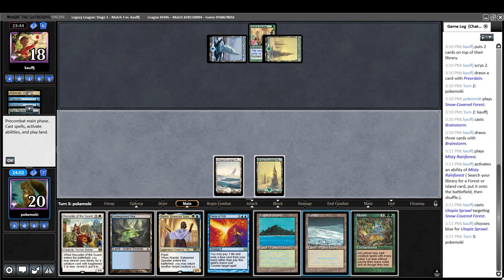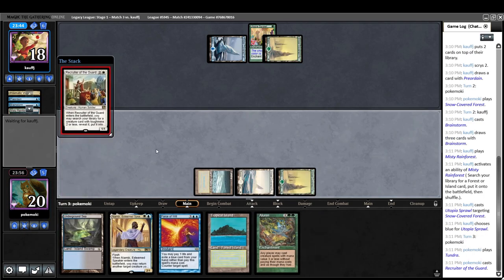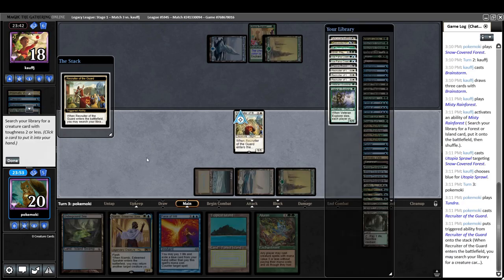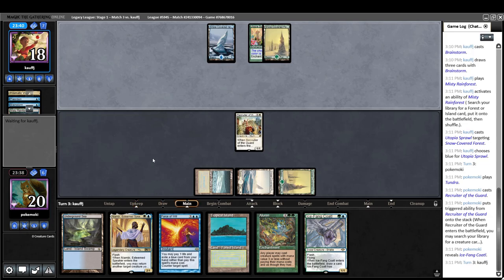Okay. Well, so what does that mean? I could Recruiter for Recruiter, or I could Recruiter for Ice-Fang so that I have something to pitch to this Force of Will. I kind of like that. And then I also can do Ice-Fang, Niambi, bounce Ice-Fang. Or Ice-Fang, Niambi, bounce Recruiter in my opponent's end step if that comes up.